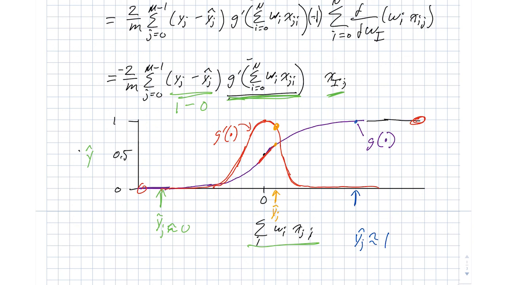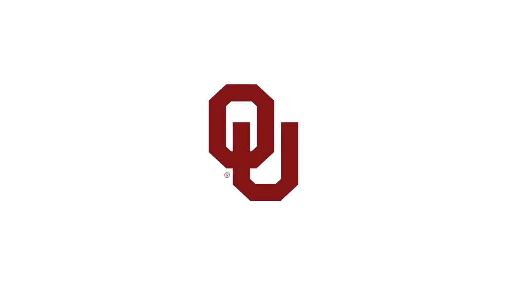At least with respect to this particular choice of a sigmoid function. The problem, though, is that any time we constrain our output of our network, or our function, to be something between zero and one, there's always going to be a broad range where our derivative is going to be zero. So choosing a different G is not going to solve the problem. What the answer turns out to be is that we're going to switch up our cost function. So that'll be our next conversation.